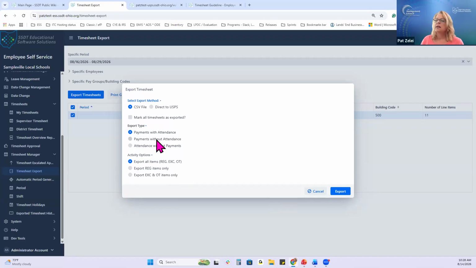If you select payments without attendance, again, based on what you choose here, I'm just going to say we're going to do all of these. Payments without attendance will post no attendance and just payments.